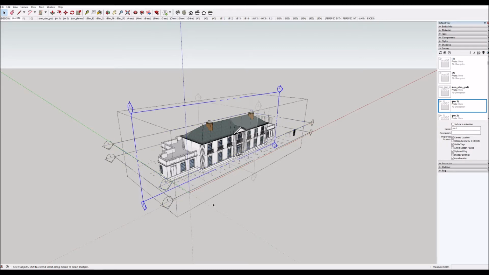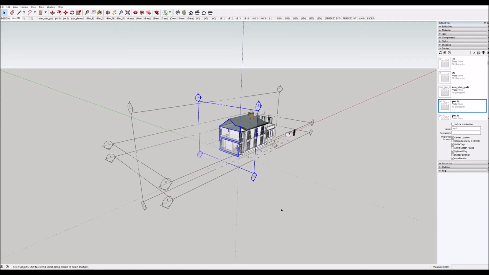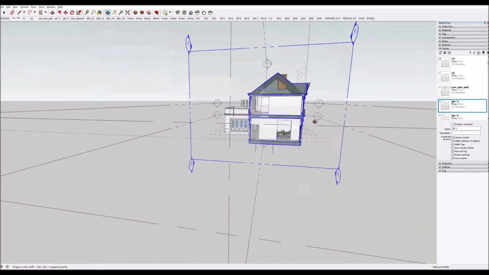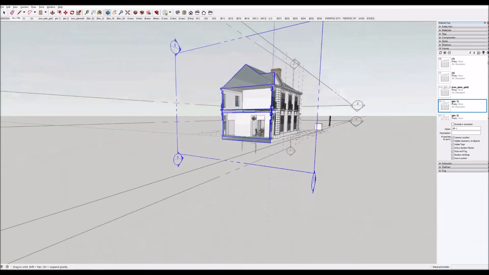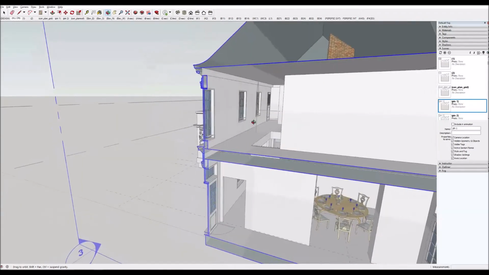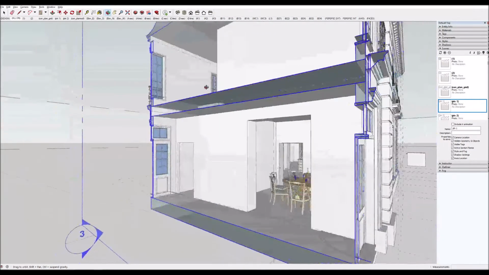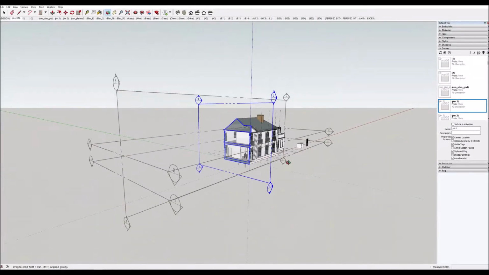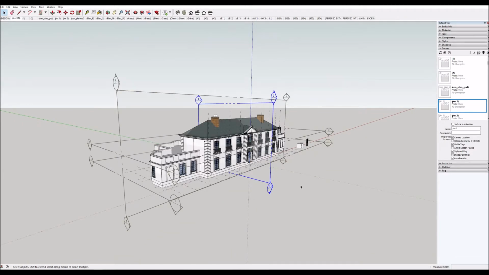This one marked number 5 is a section lengthwise through the building. Number 3 is a section crosswise through the building. And when I double clicked on section 3, that made that section active so that I am actually cutting the building open and I can look inside there. I didn't erase anything. None of the model got lost. All the data is still in the model. But I can see inside here now where I have created this section plane. I will click on it again, and we're back to where we were before.